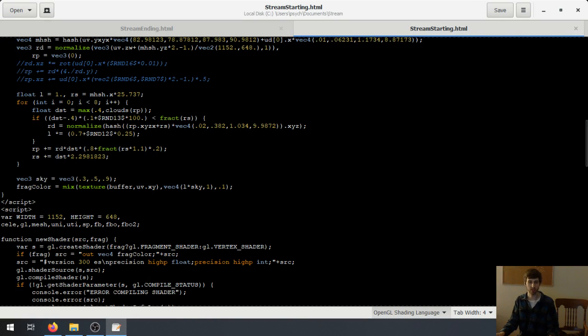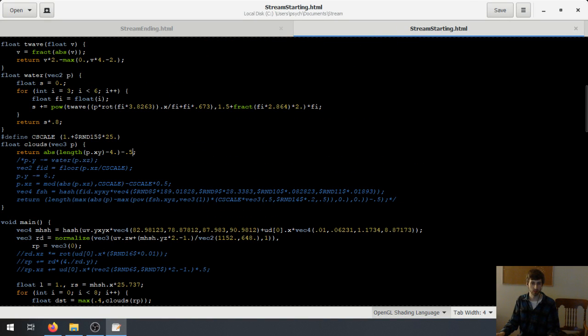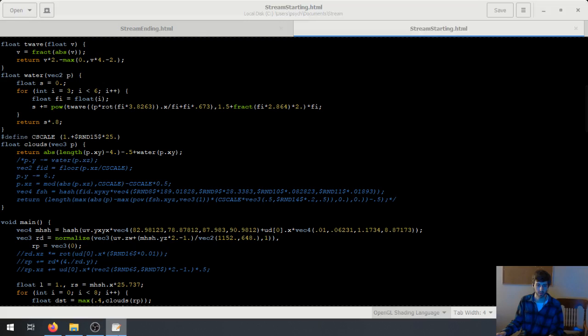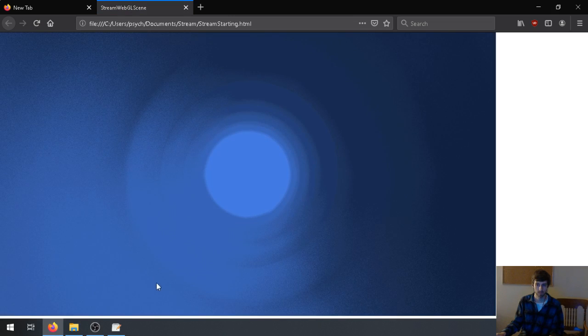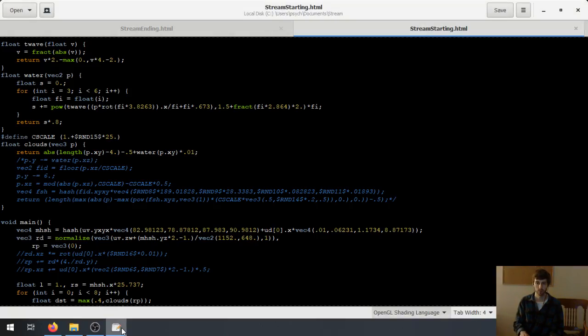So that's a tunnel. If we apply a little bit of a distortion to this, okay, that's too much. We can get a cloudy-like effect.